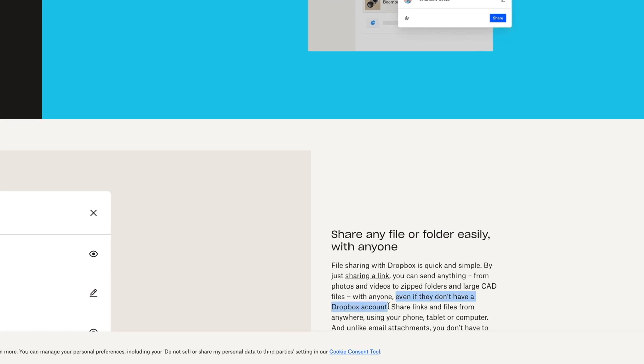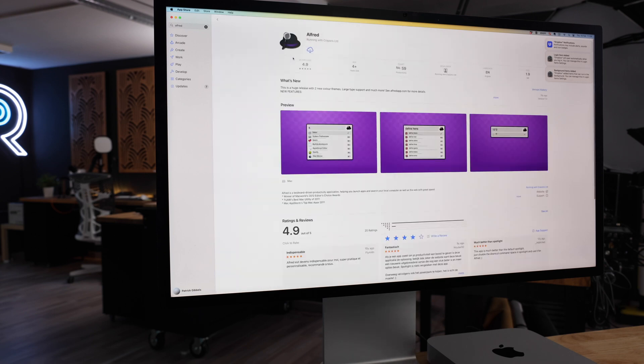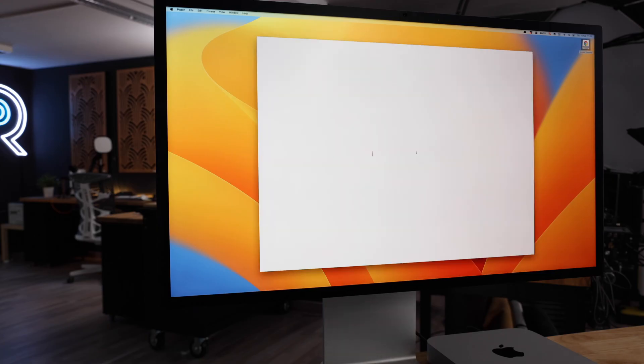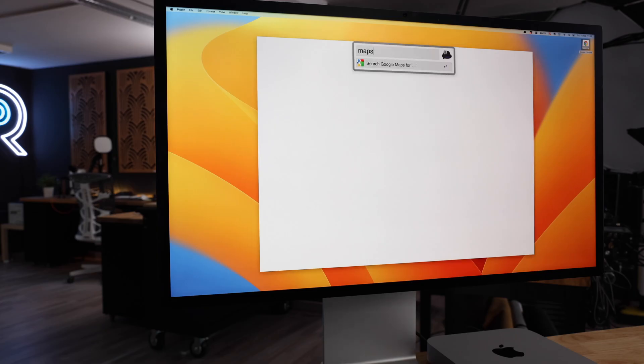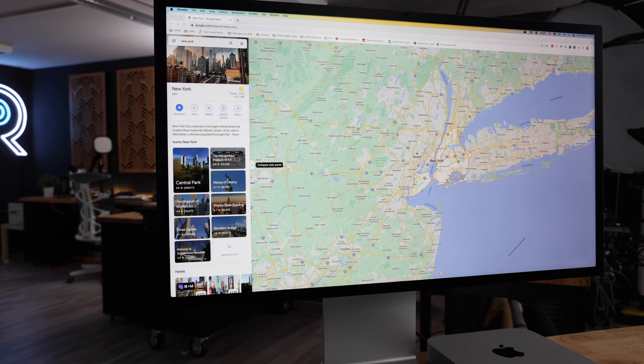Another productivity app that's a game changer for me is Alfred. It's a little launcher and productivity tool that lets you search, browse, and execute actions really quickly. You can also create custom workflows to automate tasks, though I don't really do those. Personally, I use it mostly in addition to Spotlight — it just feels faster and more intuitive. Command space and the first letter of an app, and bam, you're in. The other feature I really like is searching in specific applications. For instance, if I type 'maps' and 'New York,' it will instantly pull up a map of New York. Super efficient, great shortcut.